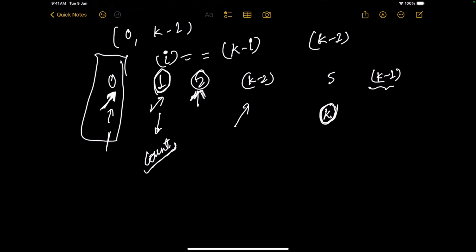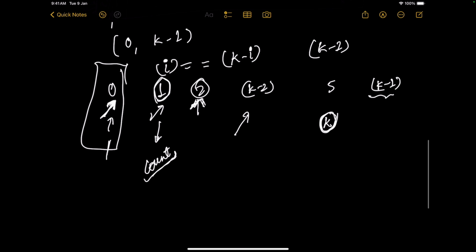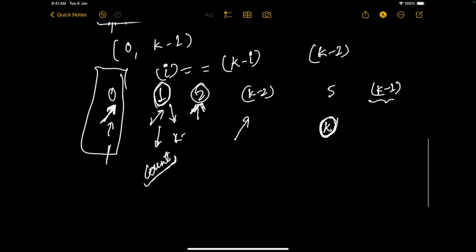If it's equal, then we are able to pick these pairs, because for 1 there is only k minus 1 which it will go with. So that's how we can think in that direction.